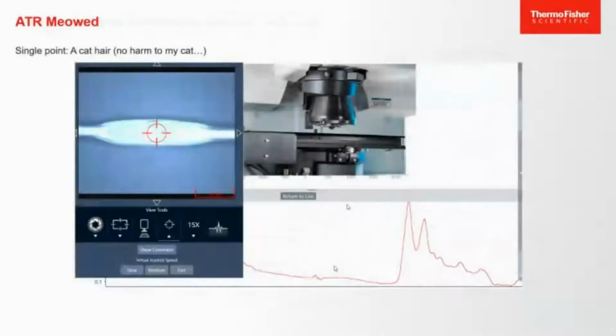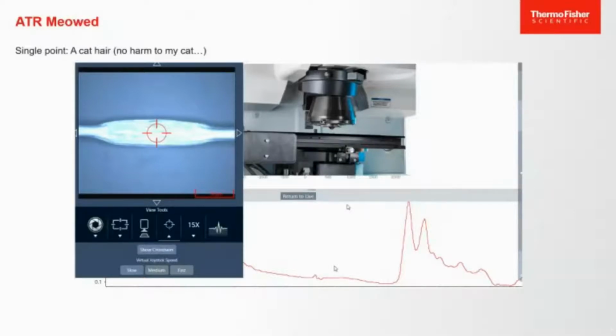Now, this is ATR done on a single fiber. The fiber, as is clear from what I wrote at the top, is actually from my cat. The cat was not harmed. My cat leaves plenty of sample around the house. I don't have to worry about that. But it's just a single fiber, and you can see that the ATR tip contacted the fiber during the analysis. The crosshair you see was used to locate where to do the analysis.